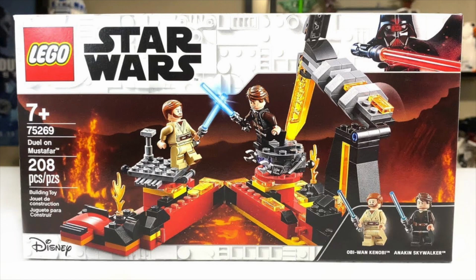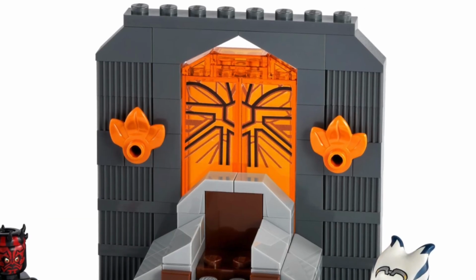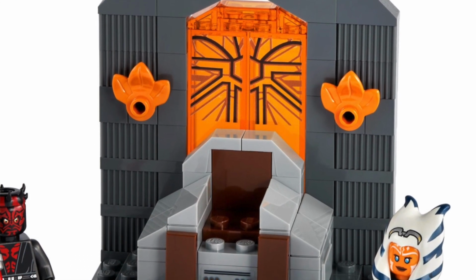The build is rather lackluster compared to some of the other lightsaber duel builds. There are certainly better builds, but this is a set really focused on the figures. Nonetheless, we have the Mandalorian Throne. It is small. There's a small wall behind it. It's very much a simple build.